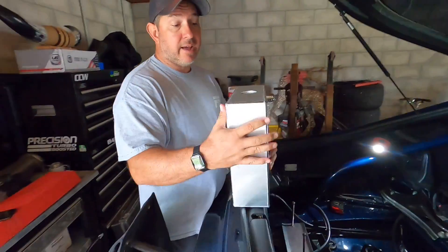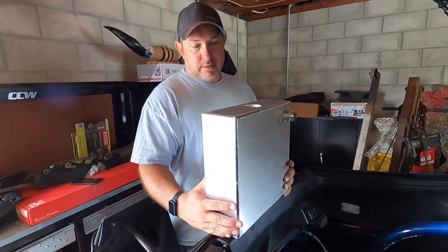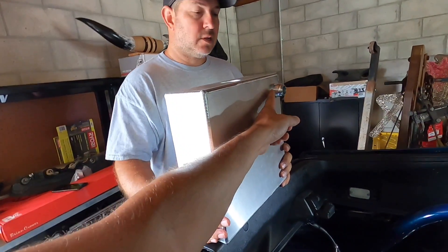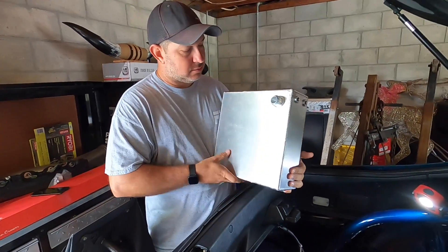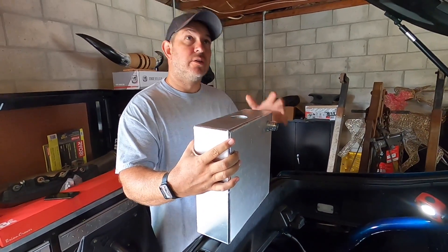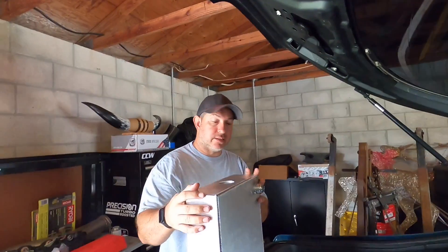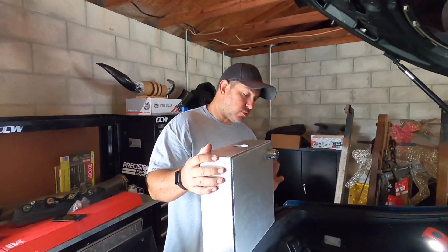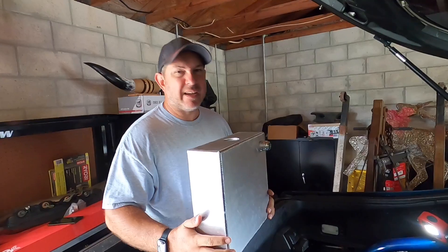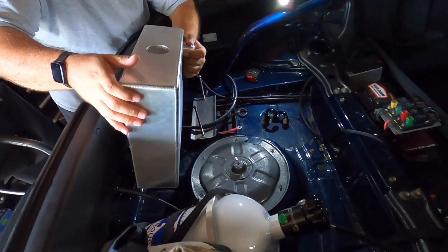I brought the valve in, and you said that came out to like two and a half gallons or so? Yeah, it's like 2.43 or something — just under two and a half, solid. It should work awesome. All the welds from the inside look crazy clean — it looks gorgeous. Then we'll mock up the discharge. I don't know what the offset will be, as far as where we need to end up and where we want to exit. We'll probably have to do it in two steps — get it mounted, then mock this up so we know it's perfect. We don't want to be cutting it and redoing it. Measure twice, cut once.